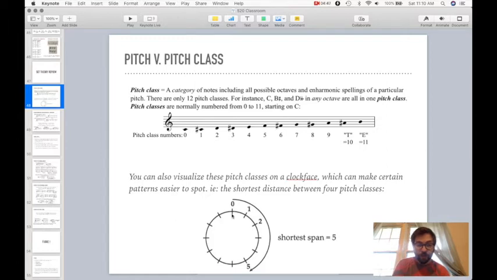An easy example is the whole tone scale, which is every other number, right? 0, 2, 4, 6, 8, 10, 0. And so you can see the fact that that divides our octave equally, that it maps onto itself.